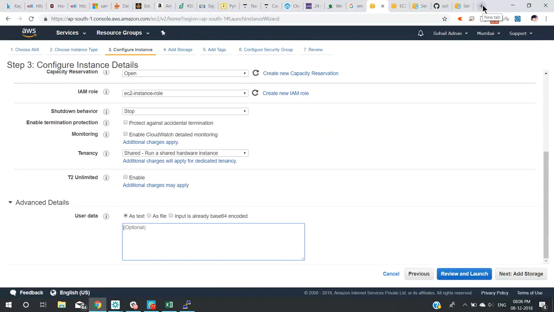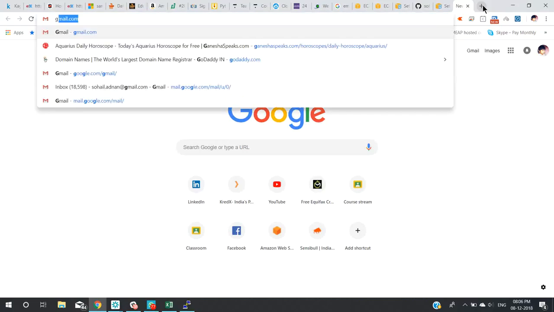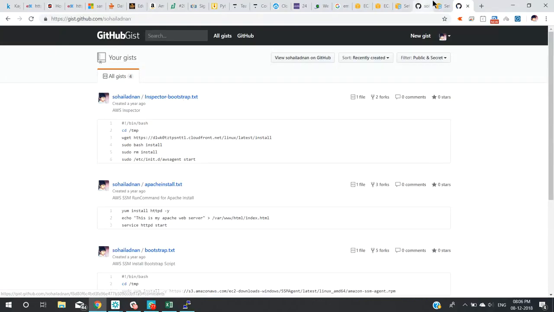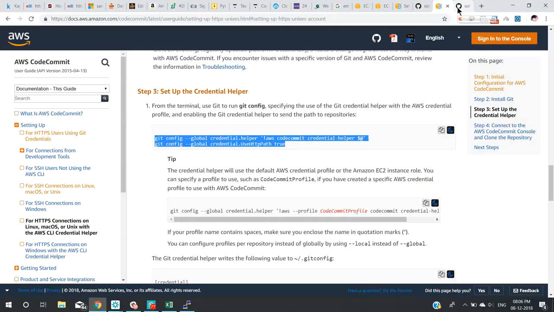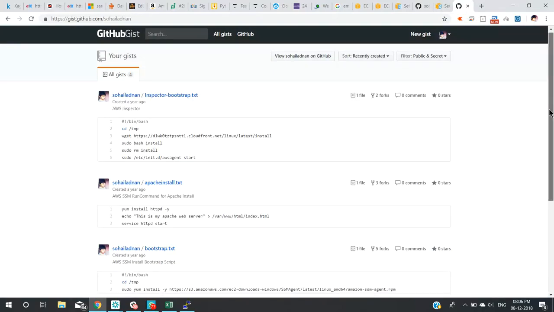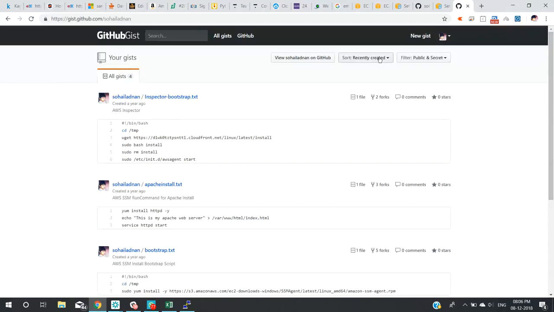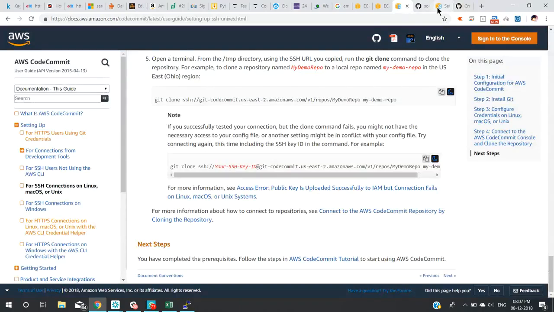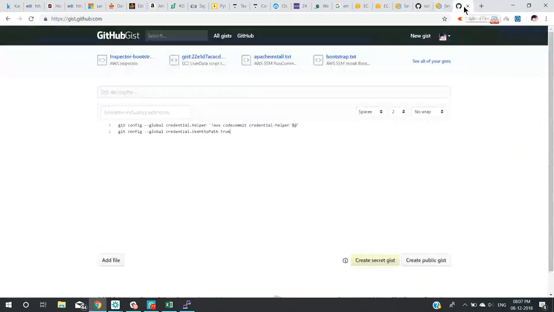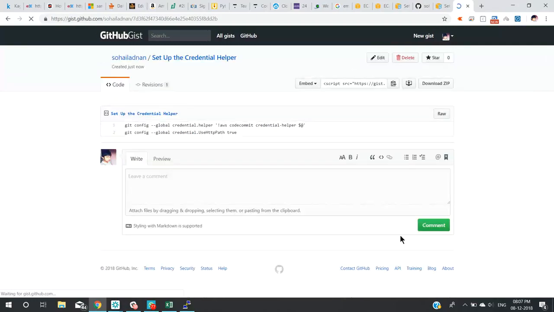And the last thing that I need to do is install the CodeDeploy agent here. So let me refer to my gist. Let me add this before I forget. Okay, we've got one gist here.